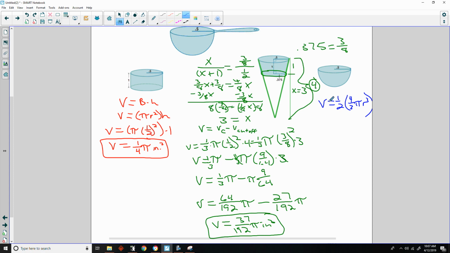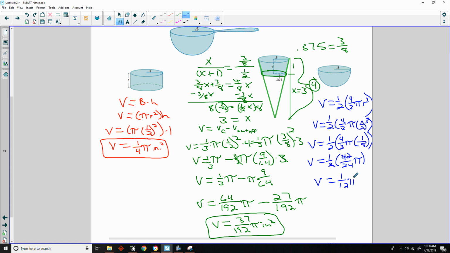V equals 1/2 times 4/3 pi r cubed. The r is a half. Substitute it in: 1/2 times 4/3 pi, and then 1/2 to the 3rd power. So the volume is 1/2, and I always do inside the parentheses first. 1/2 cubed, 1 times 1 times 1 is 1. So this will stay 4/3 pi. And this is times 1 over 2 times 2 is 4 times 2 is 8. Now I can multiply the inside and get 1/2. 4 times 1 is 4. 3 times 8 is 24 pi. Okay? So these two will make this for A2. And I will simplify. 2 over 24 is 1/12 pi inches cubed.